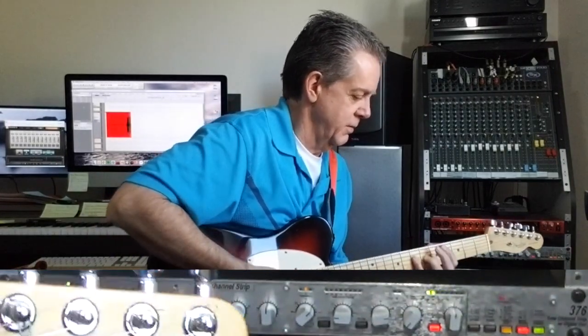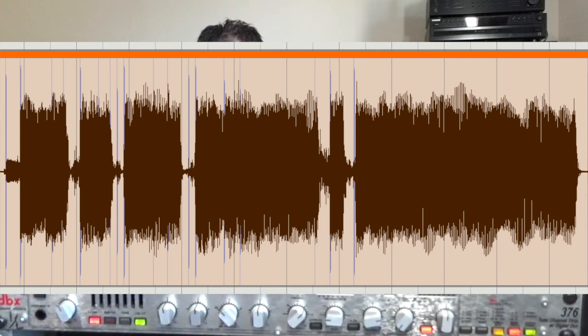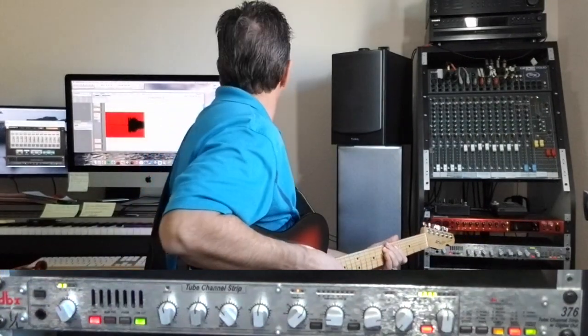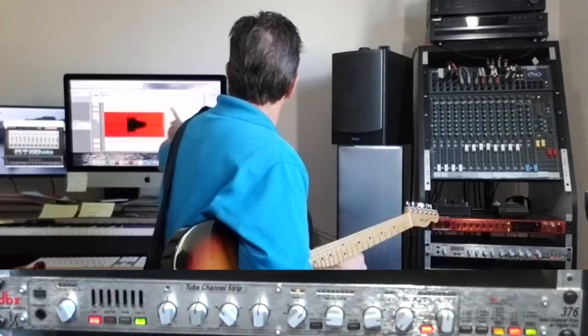Looking at the DAW to see how the recording goes — lots of sustain there. You can see plenty of signal and a lot of sustain. Remember: attack, decay, sustain — you get the attack and decay, but you get lots of sustain with your overdrive. With single notes, you can see lots of signal even there, because your overdrive is taking your signal and mashing it down. If I were recording a song, I would say this level is really good.